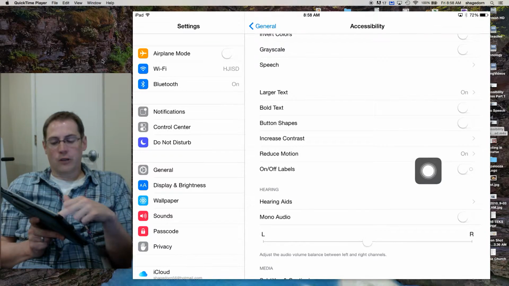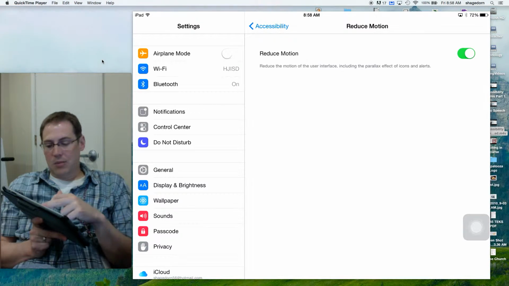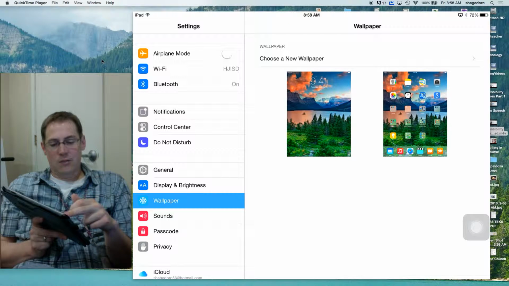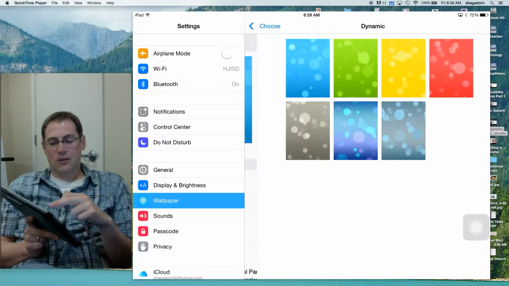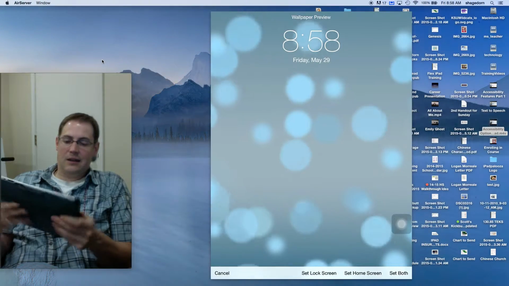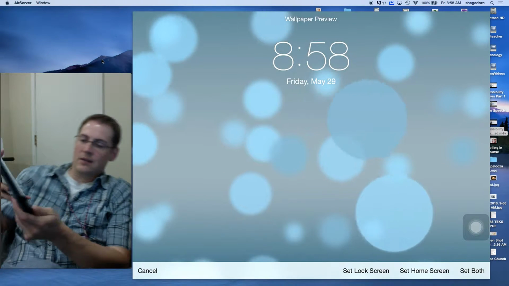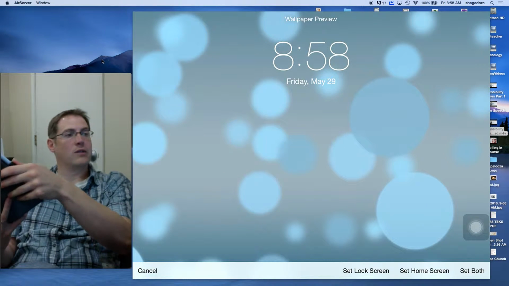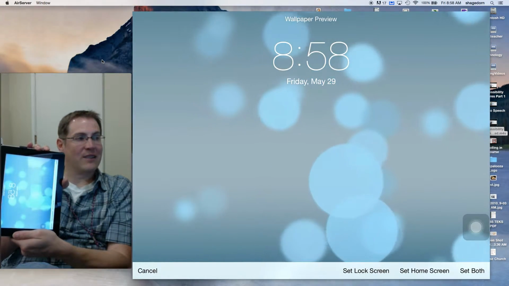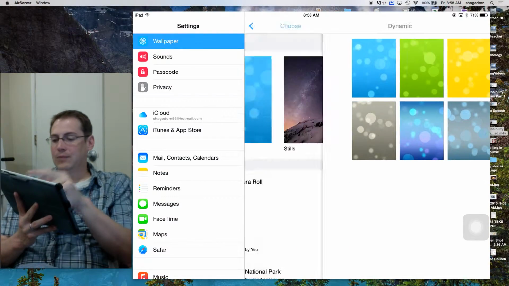Now the reduce motion, this one is kind of an accessibility feature. Where that really plays a part is more or less with your wallpapers. It kind of reduces this. And if you remember, when you have this little dynamic background, let's see if this actually works on here. You'll kind of see, and I've got this, let me turn this up real quick. I lock that so you can kind of see. So if I tilt it, you can kind of see it does these little motions, moves back and forth, at least it's moving back and forth on mine. You can kind of see. There you go. So that one eats up your battery.